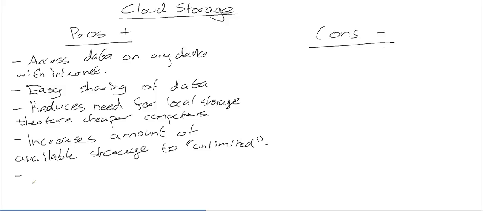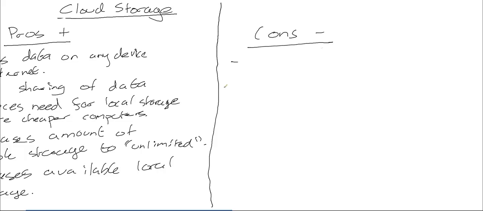And the final point is sort of related to the points that we've already covered with regards to the amount of local storage you need, is that it will save space on your local machine. So if you do have a local machine with lots of storage space available, then the amount of storage that's taken up by your documents and spreadsheets and PowerPoints and things like that is going to be reduced, and this will enable you to have more local storage available for games and other files that cannot be easily stored in the cloud.